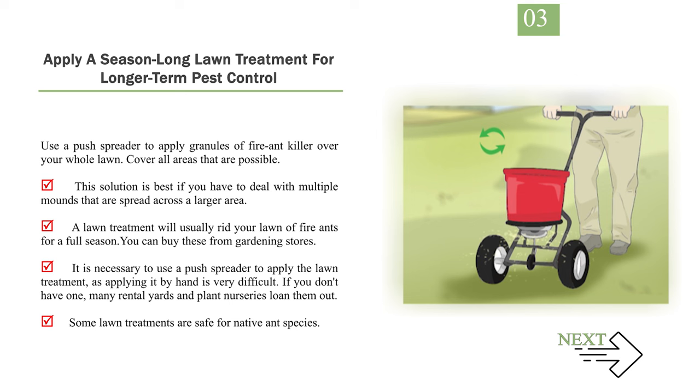It is necessary to use a push spreader to apply the lawn treatment, as applying it by hand is very difficult. If you don't have one, many rental yards and plant nurseries loan them out. Some lawn treatments are safe for native ant species.